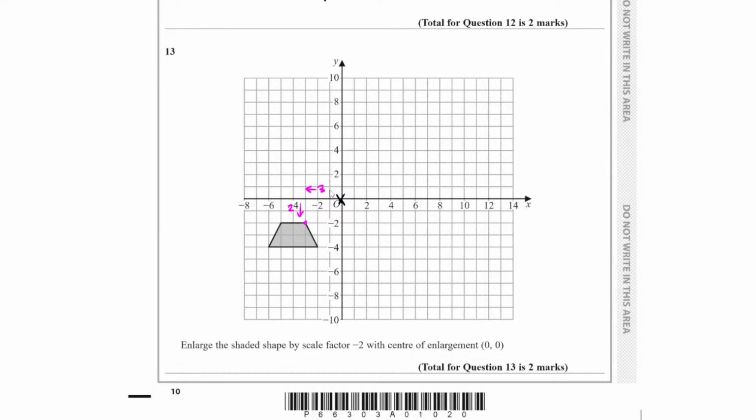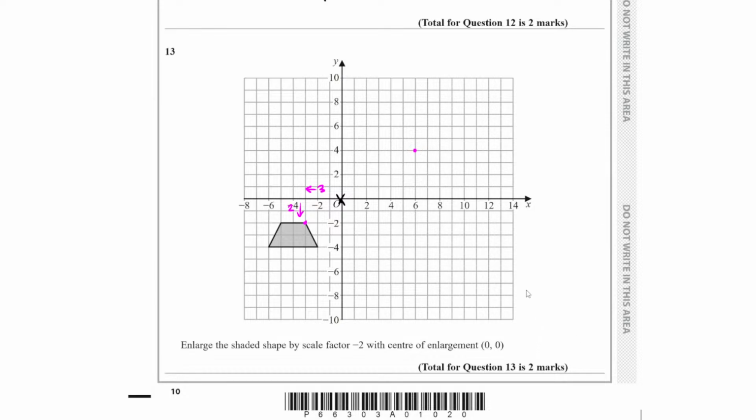I'm going to take those 2 measurements. Obviously, I'm going to times them both by 2 because it needs to be twice as big. But the negative means invert it, as in, do you see how that went 3 to the left? Now, instead of going left and down, I need to go right and up. That's the complete opposite, isn't it? So instead of 3 left, I need to go 6 right. So again, from the center, that's 6 here. Instead of going 2 down, I need to go 4 up. So that corner is now here.